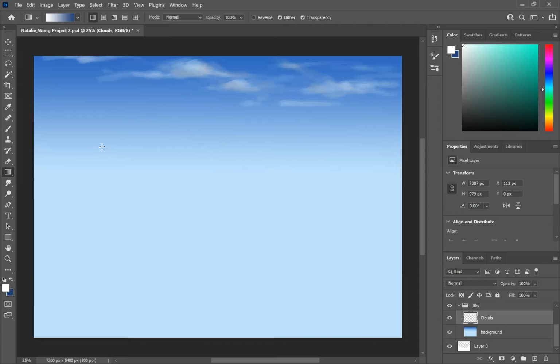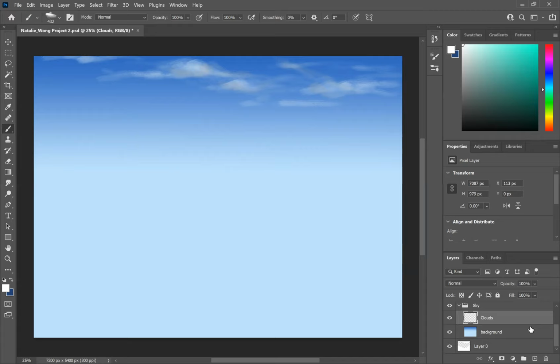Another thing that I did was I drew the clouds in, and I downloaded a pack of brushes that I talked about before. This gave me one of my favorite brushes to use. It's kind of like a pressure sensitive brush. It's great for landscape. And I was able to blend a couple different colors to make the clouds. So that was the sky.